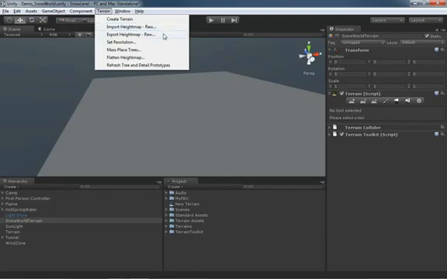Exporting is if you've created this really cool height map and you want to export it to bring it into a third-party program like Maya or 3D Max, and you want to convert that into a mesh so you can design assets to that, or a height map from the world that you've created. That's what this does. Gotcha.